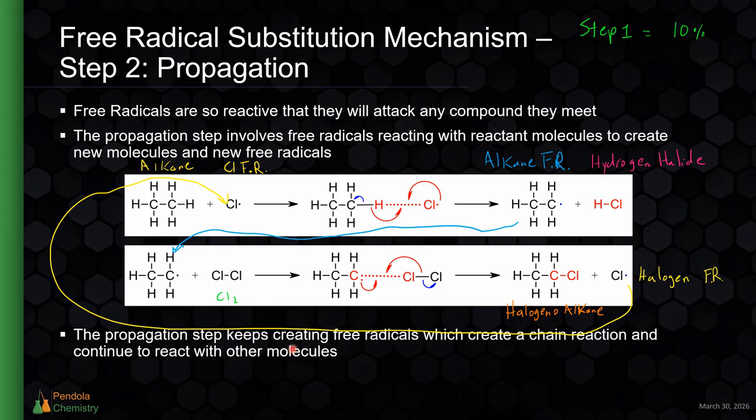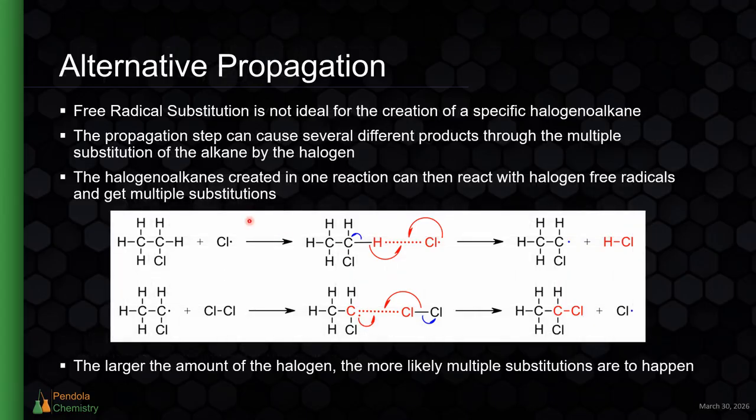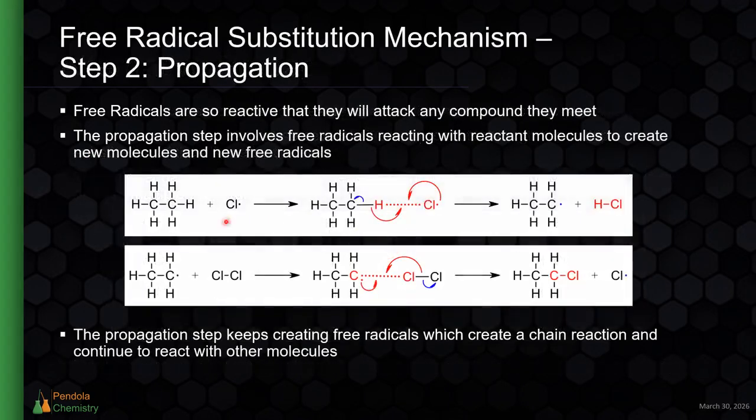Now, this is going to keep happening, and it's going to continue to react with other molecules until something happens that starts to wean out, to eliminate these free radicals. Because this whole reaction is reliant on the creation of these free radicals. So the only thing that can stop this propagation reaction is the essentially canceling out, or the making of molecules out of these free radicals. And that's where the termination step comes in. However, before we discuss that, let's talk about some alternatives to this propagation, because what we just saw is the two most common, the main propagation reactions.